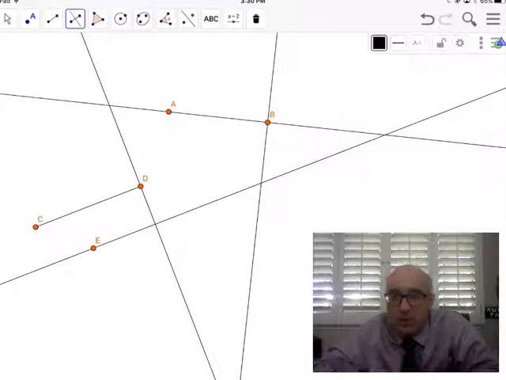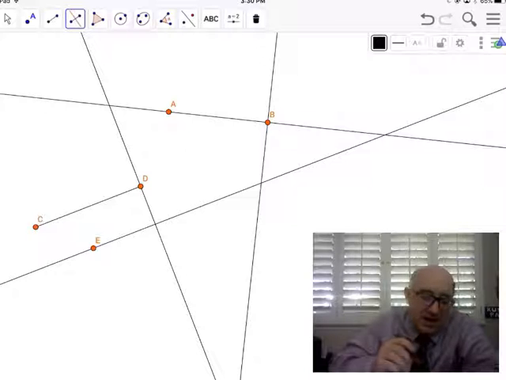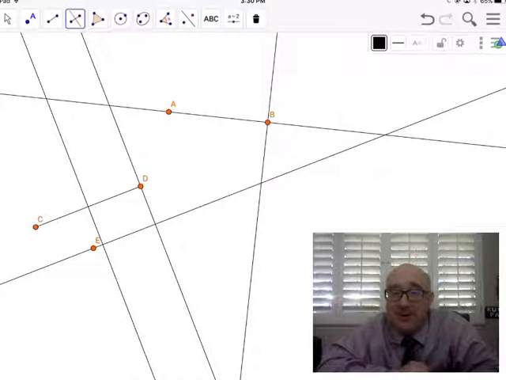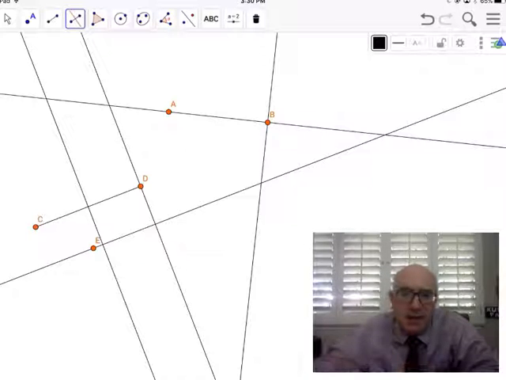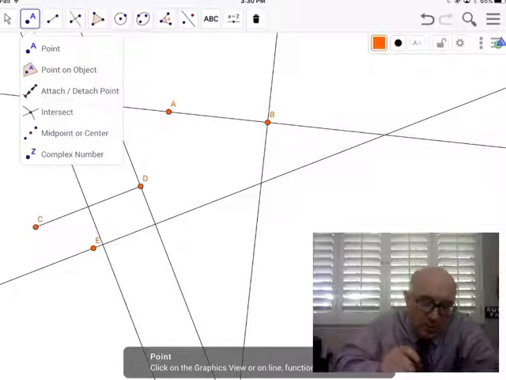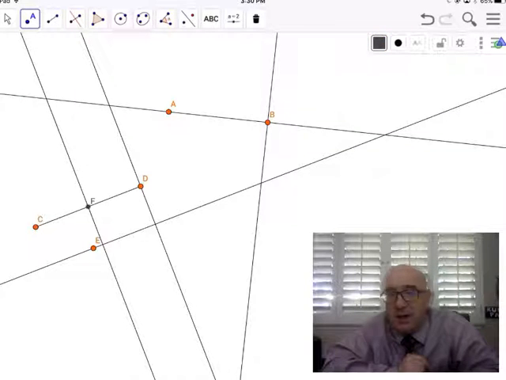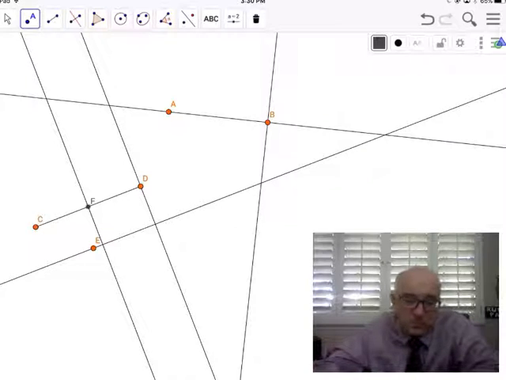Perpendicular bisector, also a handy tool to have in the old tool chest there. If I want the perpendicular bisector of CD, that means go through the midpoint and be perpendicular. I select it, and I think you just click on the old segment. Yeah, there it is, and boom, it creates it. Now it doesn't show the midpoint there, but of course you could go grab your point tool and put it there. You could get that a couple of different ways. Again, very nice tools there.